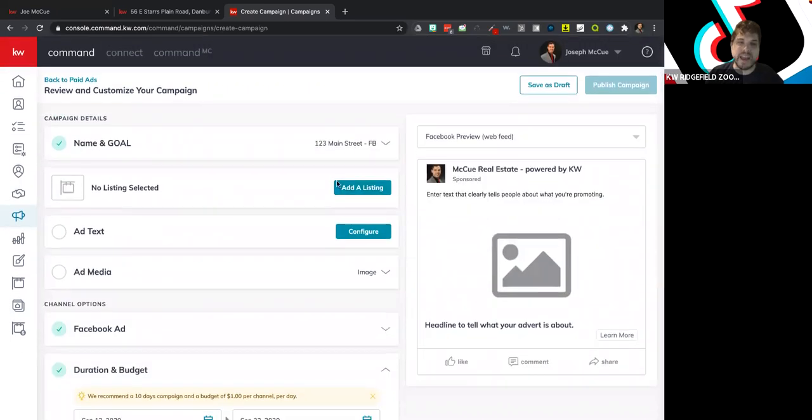Once we do that, it won't let me pick media, so I can't hit publish campaign. You hit publish, it's going to ask you how you want to pay for it. If you have set up your payments already, you just pick the payment. If you haven't set up your payment, it will ask you to input that in. Okay, we'll go and I'll show you where you can put that in. But that's ultimately the ad we have, all right?